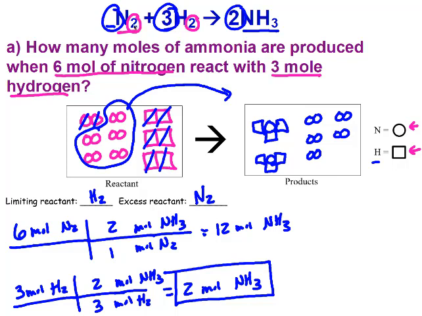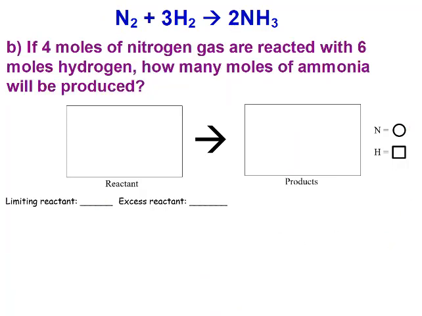We could also have just looked at it and saw that if we have our balanced equation, it says 6 moles of nitrogen. So if I have 6 of these, and it reacts at a 1:2 ratio, then I should be producing 12 NH3s, which is what we calculated down here. If I have 3 moles of hydrogen, I react 3 moles of hydrogen, and I'll make 2 moles of NH3, which is what we calculated down here. Let's look at another example.